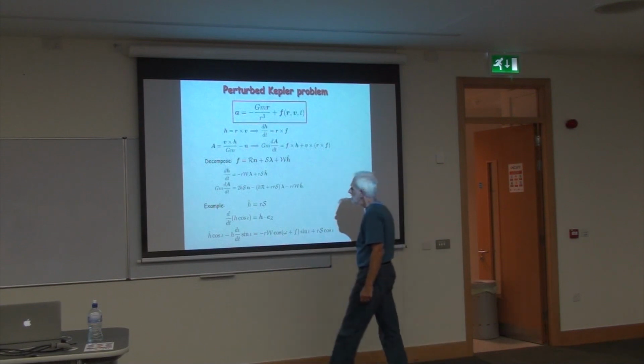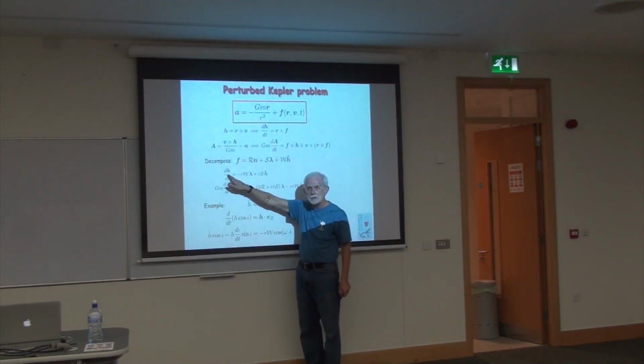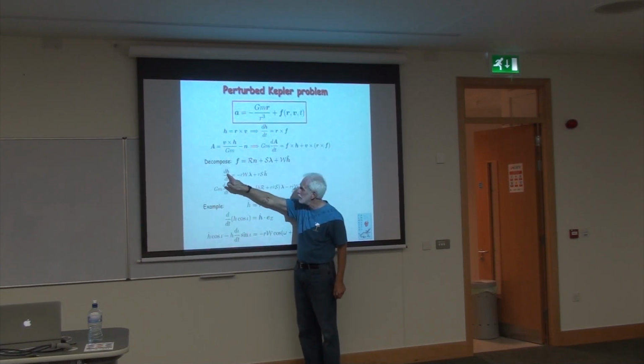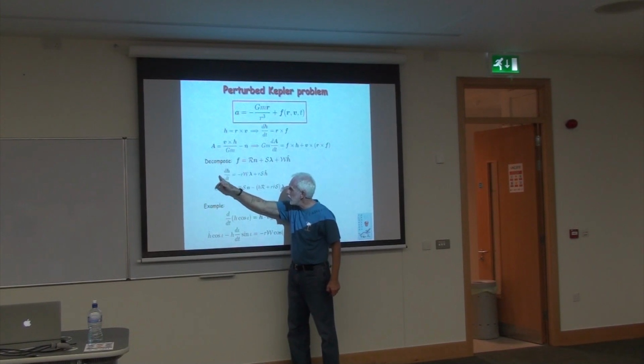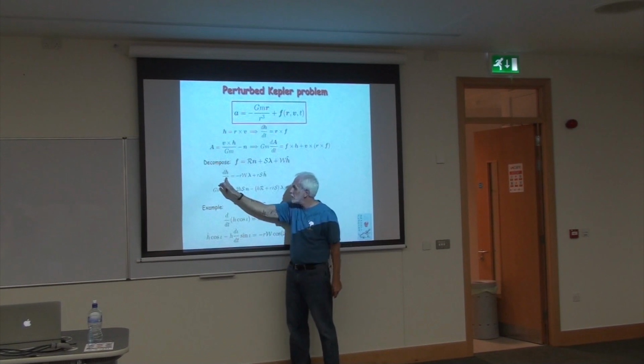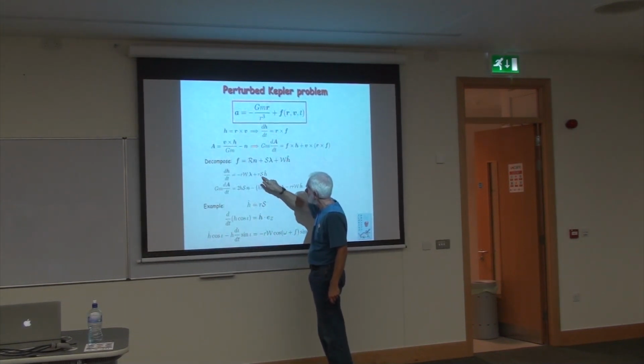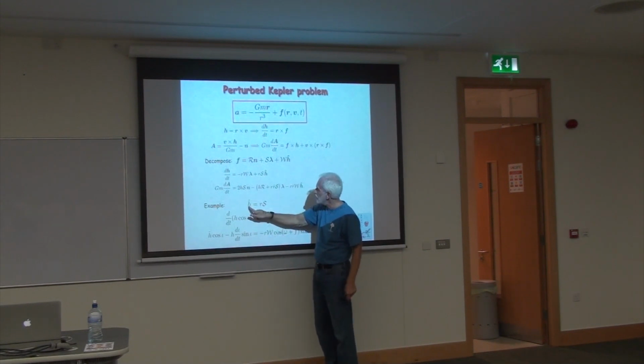Okay, so let's look at this. What about the rate of change of the magnitude of h? Well, if we just dot h into this, h dh/dt, that's 1/2 d/dt of the magnitude of h squared. Dot h into this, we just get h times rs. And if we divide by h, we learn that h dot is r times s.